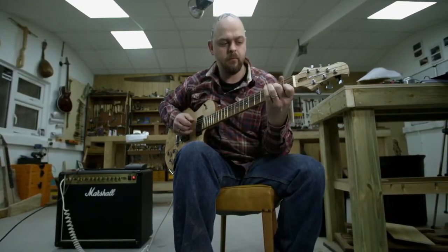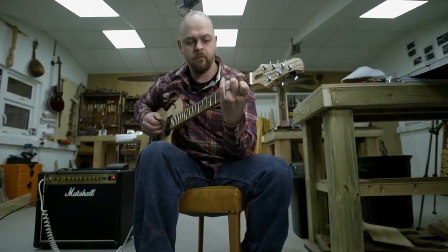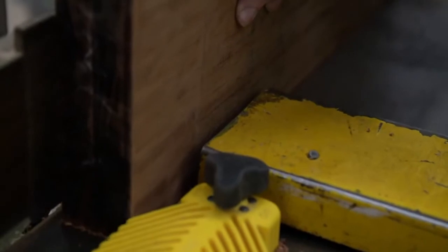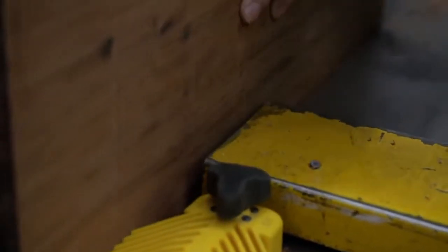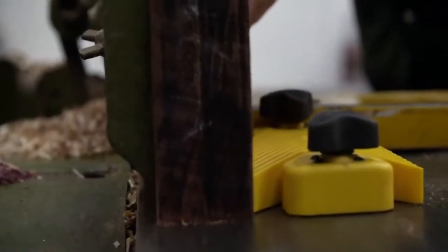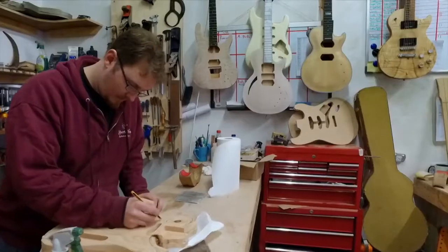The first stage is preparing your timber — preferably years in advance. "We thickness the wood down to roughly the correct dimension, then stick it in the timber store and sit on it for years. Once we've had the timber drying for that number of years, to take it and actually turn it into a guitar — talking realistically, a custom guitar — you can spend anywhere up to two or three months working on it."